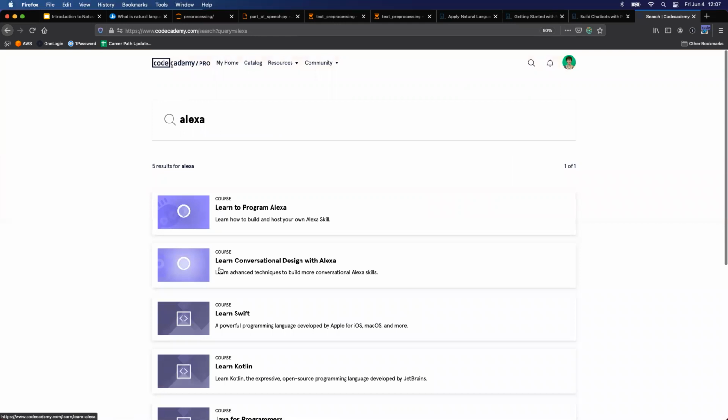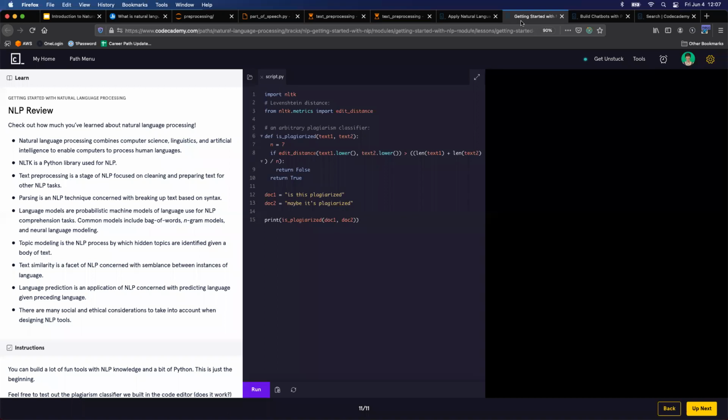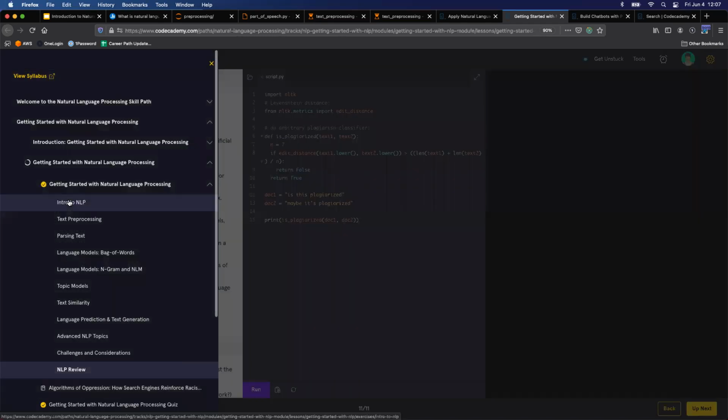But there are these two Alexa courses if you're curious. So there's Learn to Program Alexa and Learn Conversation Design with Alexa. But if you're interested in doing things in Python, go into the Path menu, and go back to the beginning.